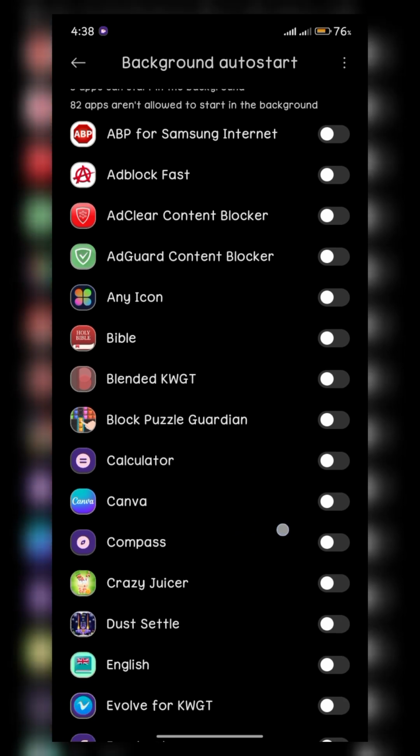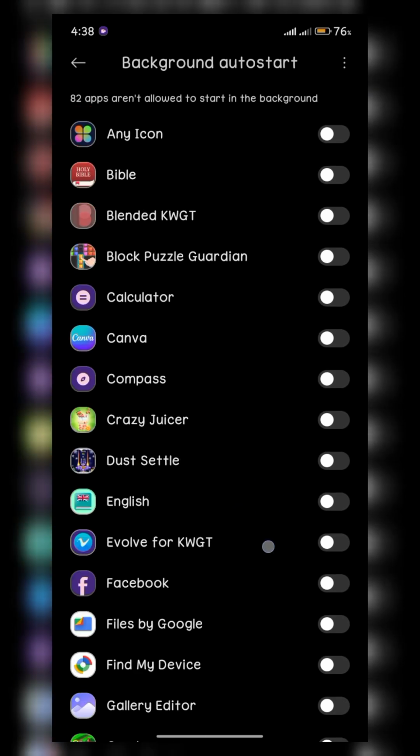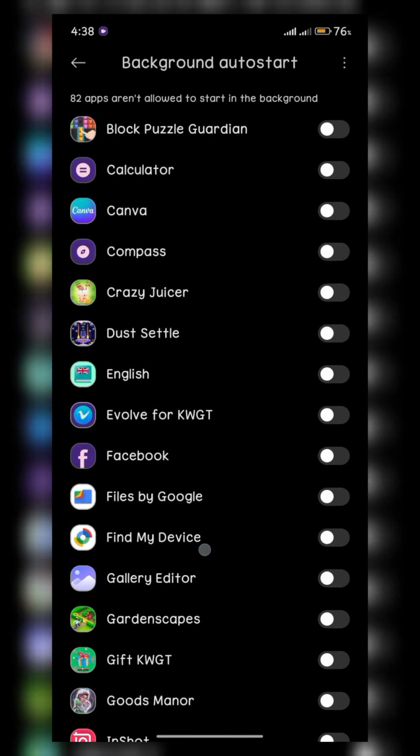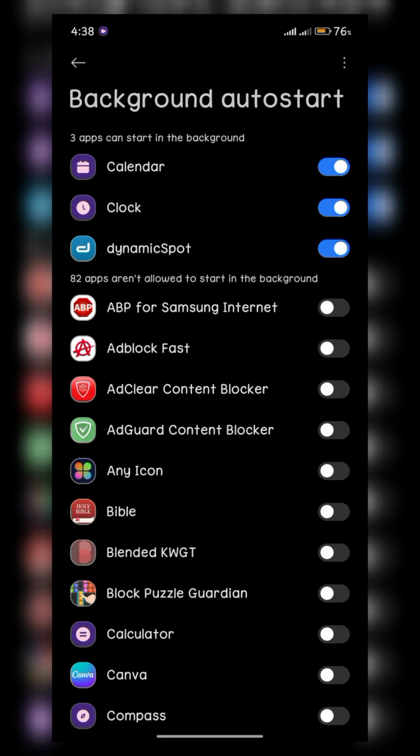But the ones you don't need, you can come here and check the apps that are taking a lot of your battery, making your battery run down fast, and then you can stop them from auto starting in the background, or running in the background. So that's really it for this.